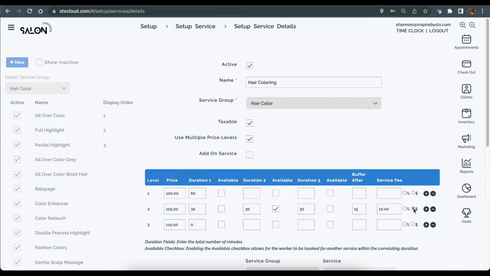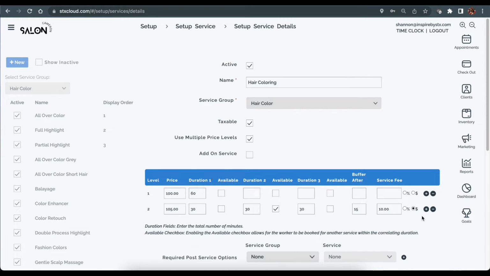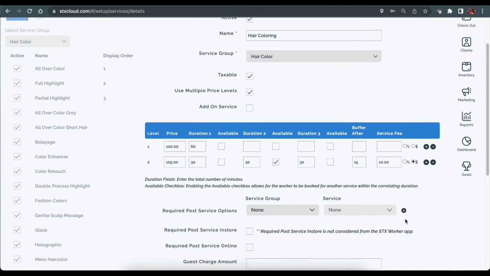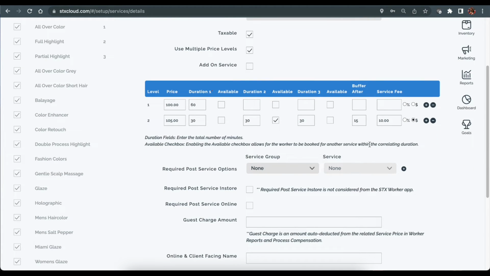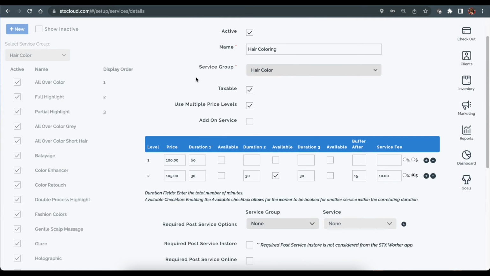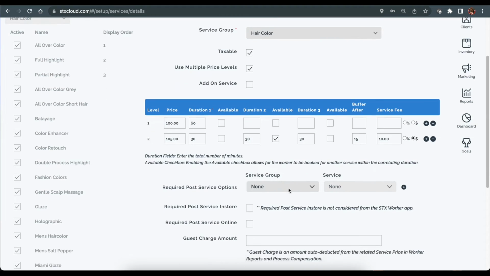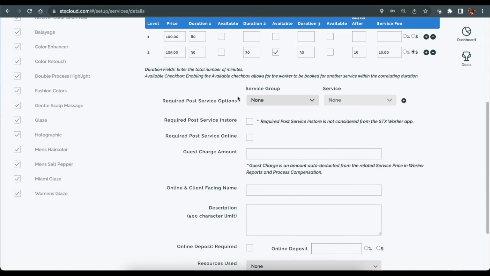It's not always true that you'll want to use this feature, but it's definitely there when you do want to use it. And then of course these plus and minus options work just like everywhere else. You can click minus and it will delete that line item for you. Everything else after this is pretty much optional. So if you just wanted to create a service and keep it simple, you can go ahead and click Save. I'll continue on to describe the following options.